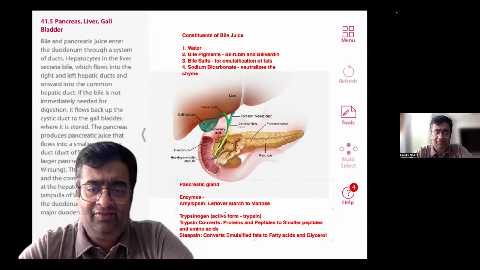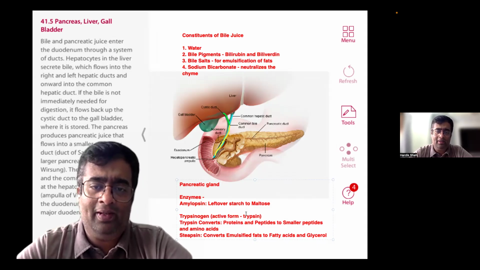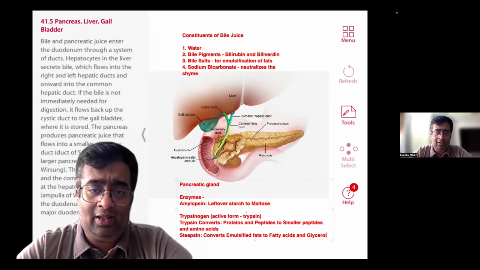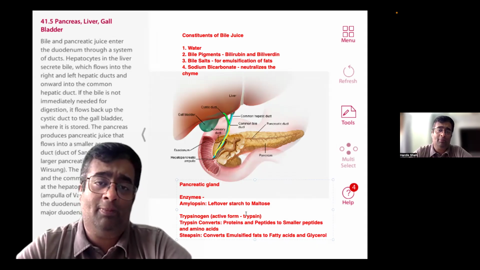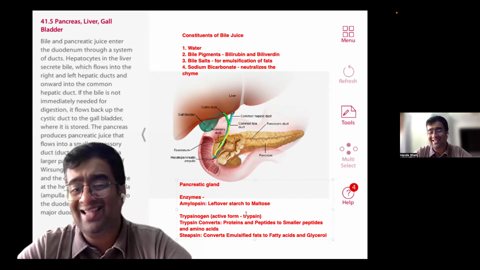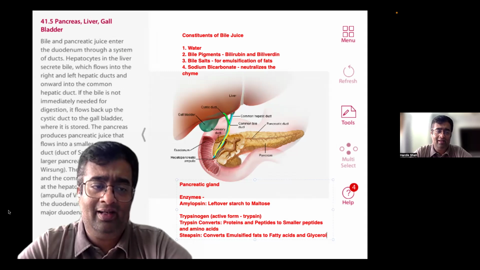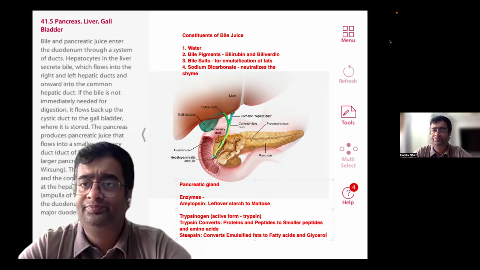Trypsinogen, however, is inactive. It is converted to active form trypsin by an enzyme called enterokinase present in the intestinal juice. So a lot of contents that came in from the stomach are now being broken down. Fat digestion has started in the duodenum. Proteins are further being broken down, and the leftover starch, we know that the action of salivary amylase had stopped in the stomach due to acidic environment. So the leftover starch in the food is converted to maltose, a disaccharide, by the action of the enzyme amylopsin, also known as pancreatic amylase.